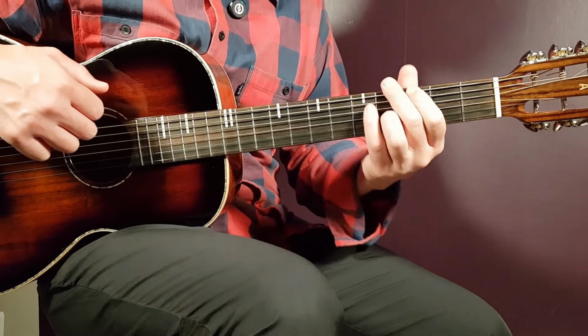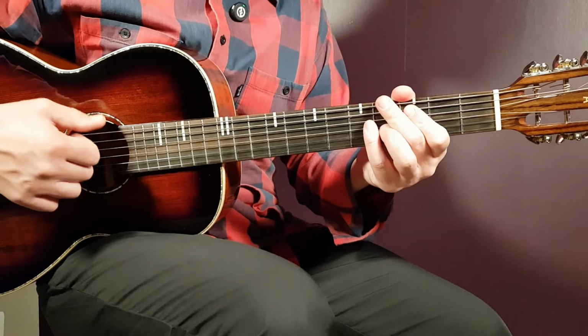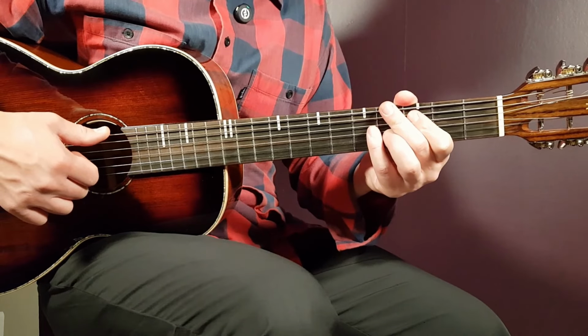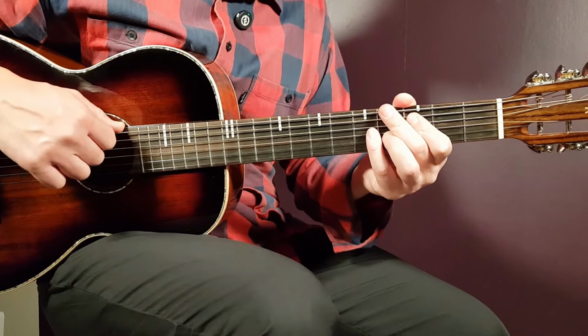And from now on, it's pretty much just repetition. The second verse is played the exact same way as the first verse, and the same goes for the second chorus. So it's played like that, and then after that second chorus comes a bridge part.